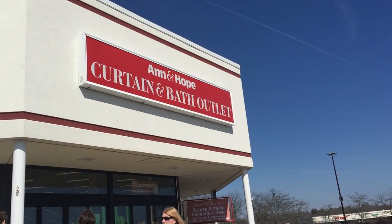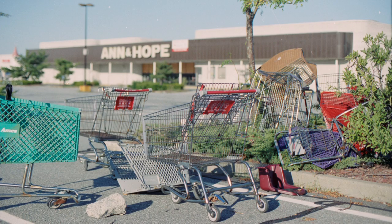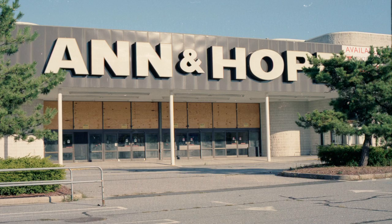This is kind of the last vestiges of a great empire of retail. Ann and Hope was a huge player in the early retail scene, outsizing Kmart before Walmart. They used to have a huge store right over there, long gone, and there was a Kmart right over there that closed down because that Ann and Hope opened up. Rather than go bankrupt, they reformed themselves into a real estate holding company and run this small chain of successful curtain and bath outlets — basically just some of the departments that used to be in a large Ann and Hope. It's kind of like stepping back in time to see an old Ann and Hope store with just a few departments.